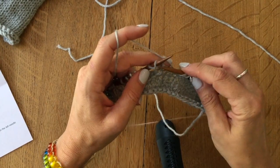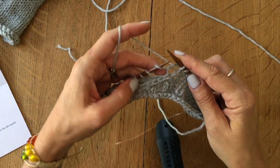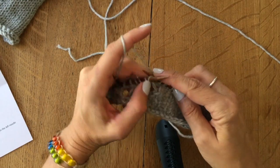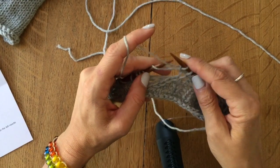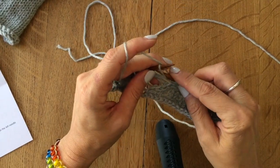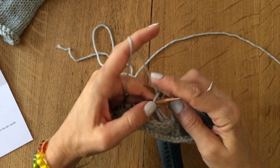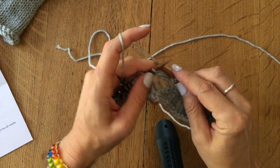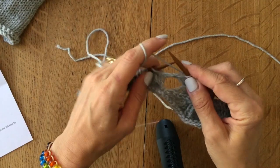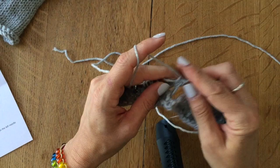So here's what we're going to do, we're going to make sure we see all of our stitches. That's the one we knit there. Now here's our 4 yarn overs. We're going to knit them through the back of that loop. So there's 1, there's another one, there's a 3rd one, and the 4th one. Okay, and then we're going to go ahead and knit the 2 that we used to tie all of those yarn overs together.